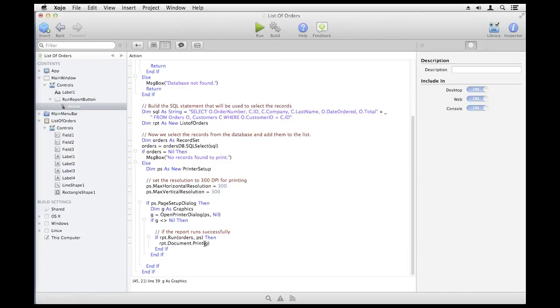Sometimes this is so much simpler that people will often create a simple database, or even an in-memory SQLite database, and then load it up with the data they want to display in a report, and then use that as the source for the report rather than implementing the interface and writing all the code. So it depends how you want to work, but certainly it's pretty easy and convenient to go this route.